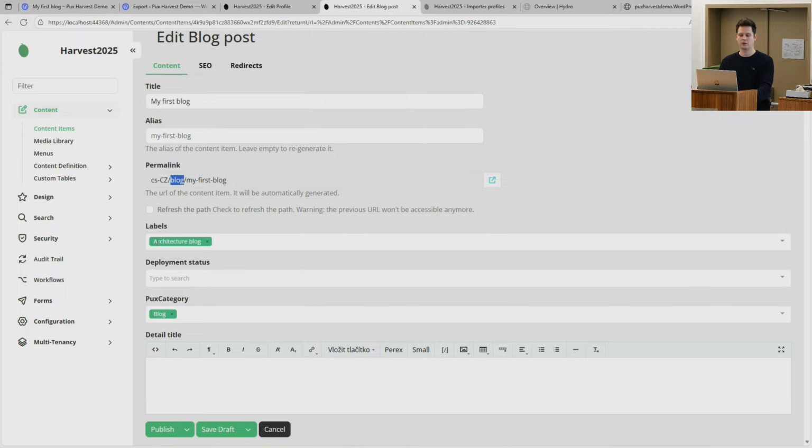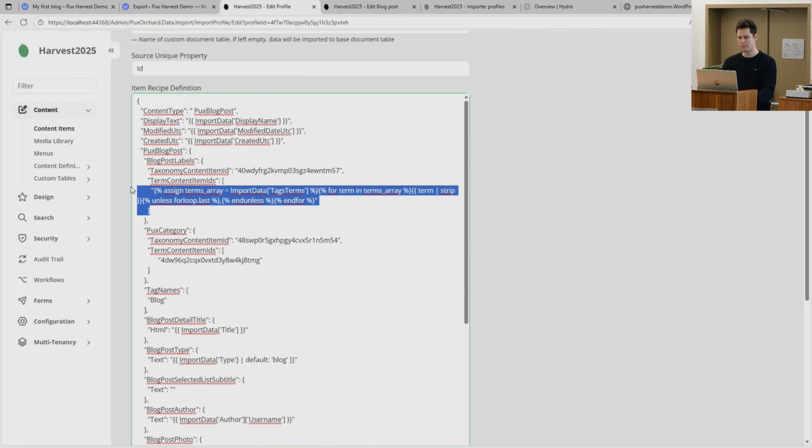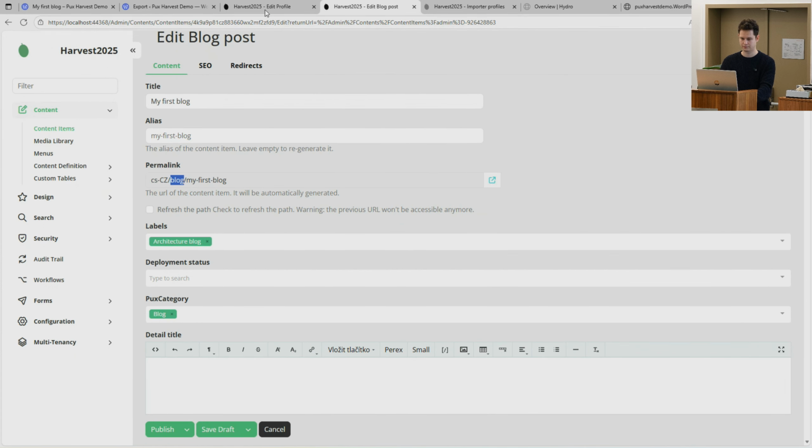What I set was the blog post label, which would be basically a label that will show what kind of blog it is. And I use this kind of syntax, which looks horrible and should probably be hidden inside a liquid filter. But for the demo purposes, I have some tag terms I can iterate over and just say these, and it will basically produce this content item.